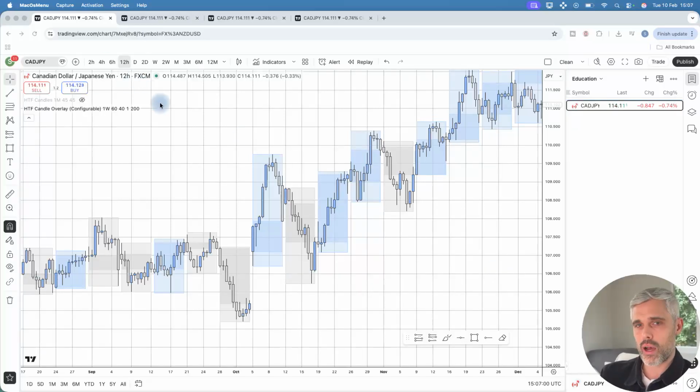So I swing trade. Traditionally, I use the 12-hour time frame as my execution to take weekly, 2-weekly, and monthly swing positions. But once I see something playing out on the 12-hour, I have the option to drop into the lower time frames if I want to refine my entry.